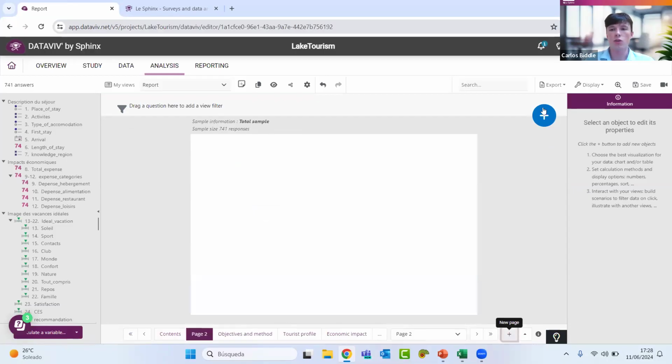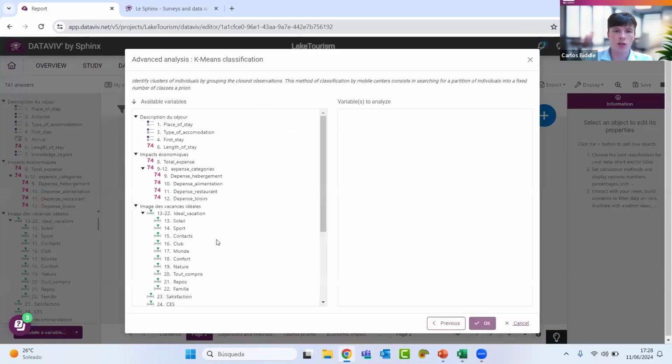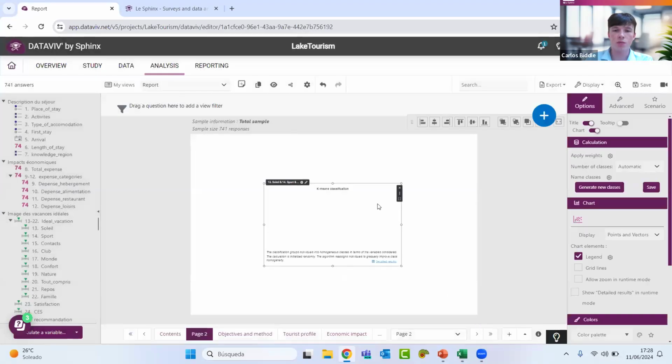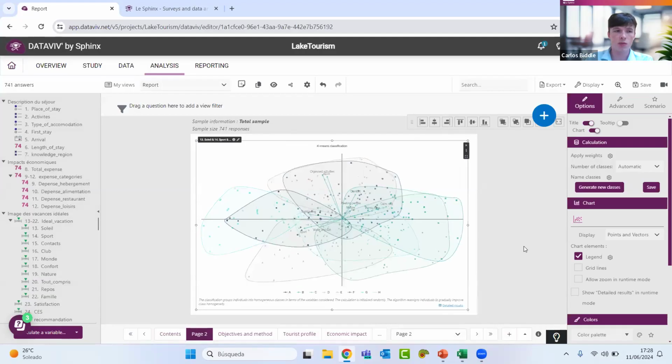Yeah, so as I was saying, with advanced analysis, I can drag questions 13 to 22 for a K-means classification. And enlarge this.